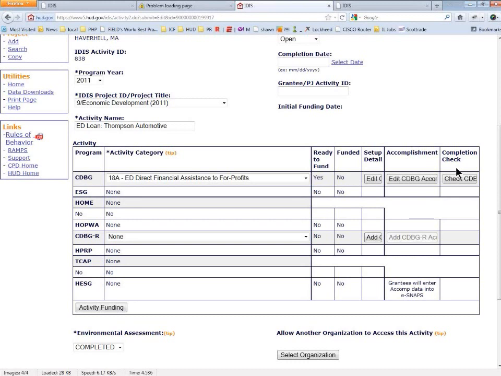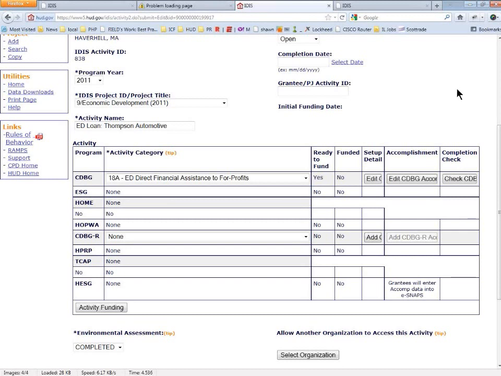Again, HUD is aware of this problem. They're working on it. They're going to get it hopefully addressed in an emergency release. It looks like the emergency release will come out at the end of the month. So until then, HUD is aware of it, and there's really nothing we can do until they get that added to the system. All right, I think I have time for about one more question.